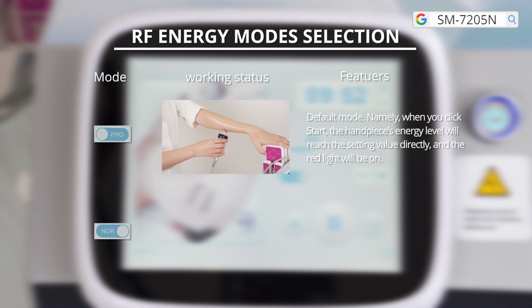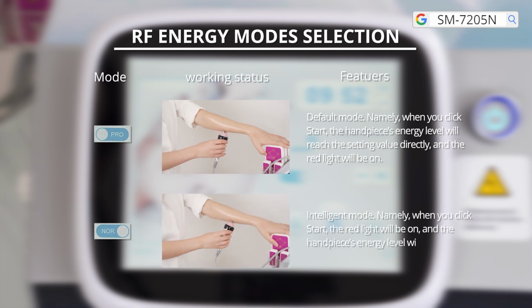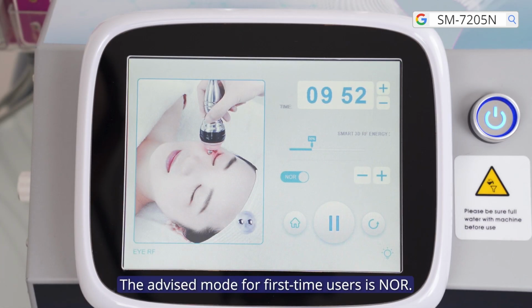Namely, when you click start, the handpiece's energy level will reach the setting value directly and the red light will be on. Nor, intelligent mode. Namely, when you click start, the red light will be on and the handpiece's energy level will reach the setting value slowly after it touches the skin. The advised mode for first-time users is Nor.